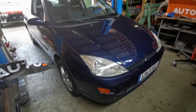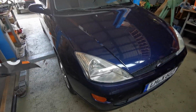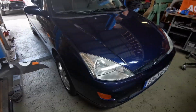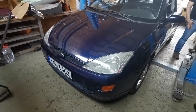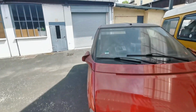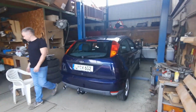We're going to go for a little test drive just to see if the drive shaft vibration is gone, and then we're just going to leave it, because I don't think you have any desire to leave that bolt in there. We'll do it properly. Yeah, it's cheap here, but it's not that cheap. We're going to undo that bolt next week, or he's going to, and then it's going to be replaced with a proper one. But now we need to play some car puzzle again. Need to push that thing back, get that thing out, and then push this thing forward again to get the Focus past it, and yeah, just all the car puzzles.